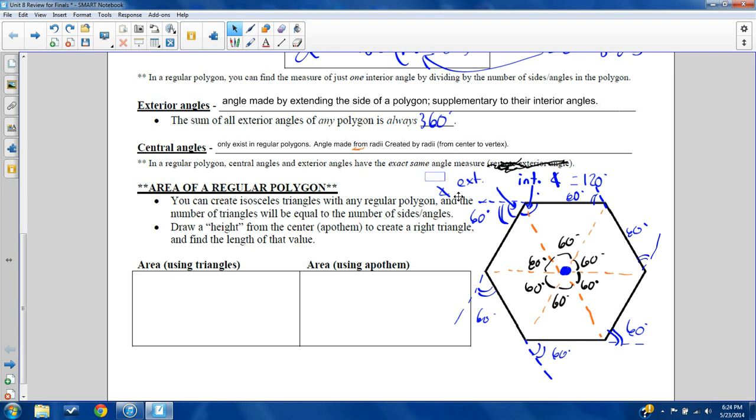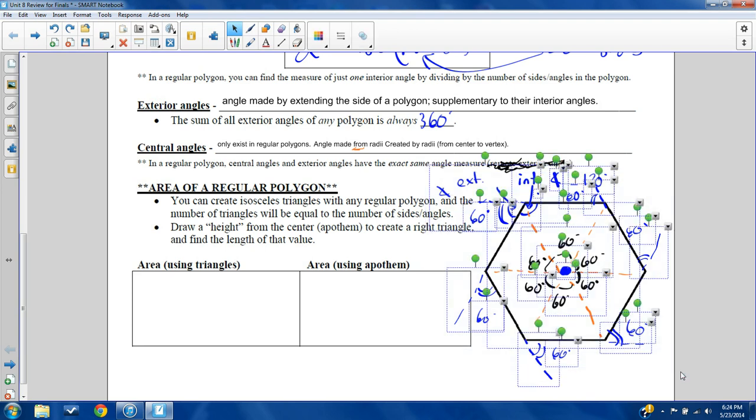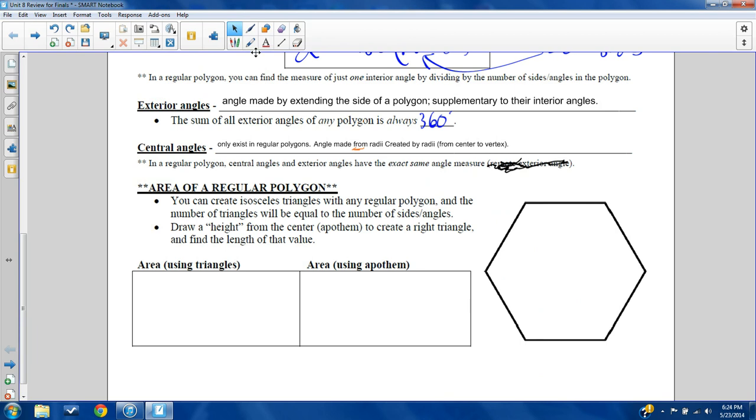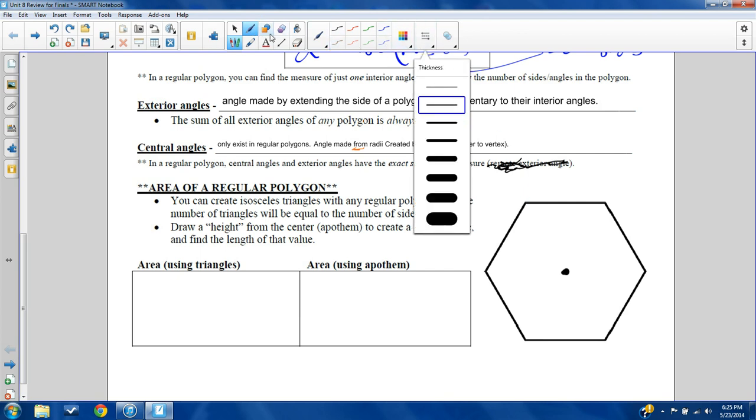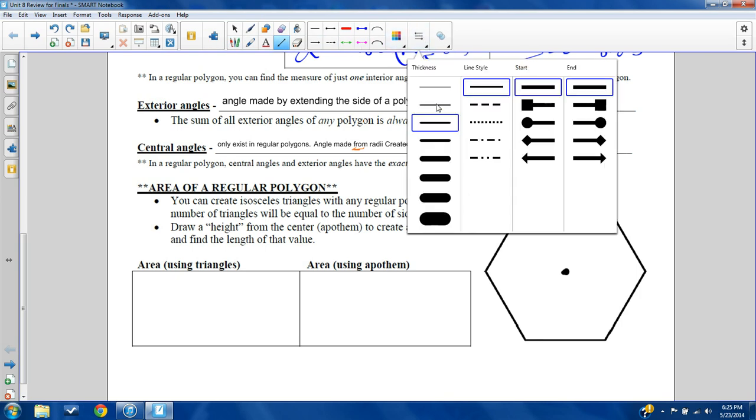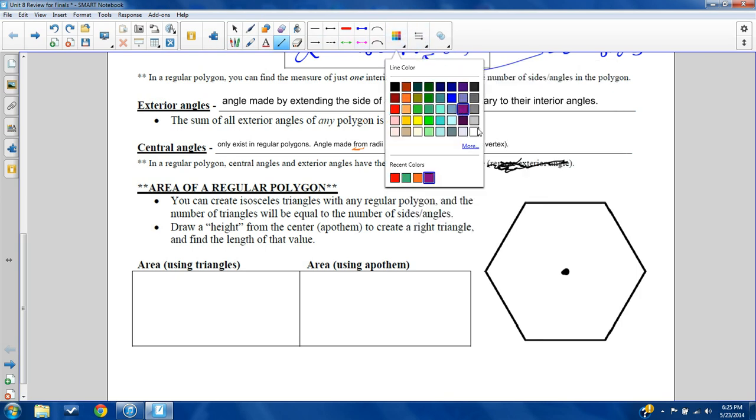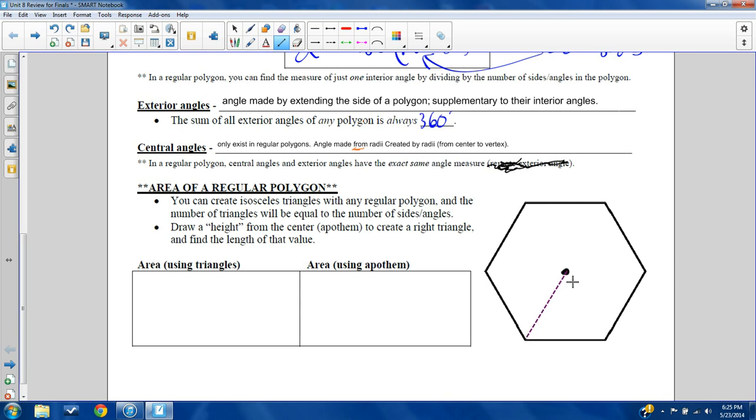I'm going to go ahead and delete that stuff so I can talk about the area right now. And I do want to try and go quickly about area. But it's one of the harder parts to understand. The area of any polygon can be found by adding up common shapes that you know. In a regular polygon, I can do just as I did before. I can create isosceles triangles. You might not have known that these were isosceles, but if you remember that they're radii, radii are congruent. I have congruent sides here and here.